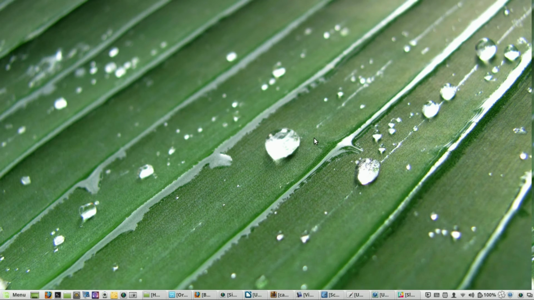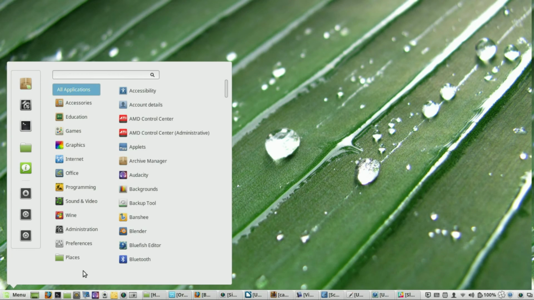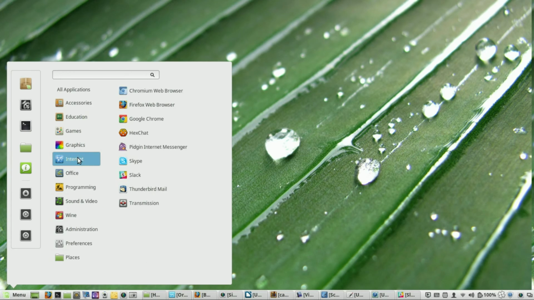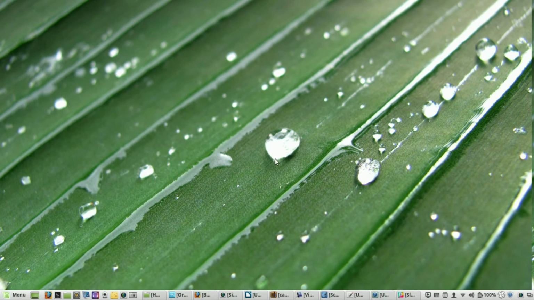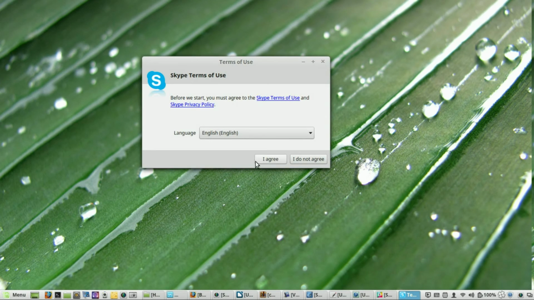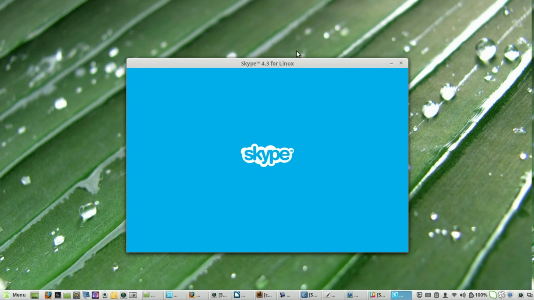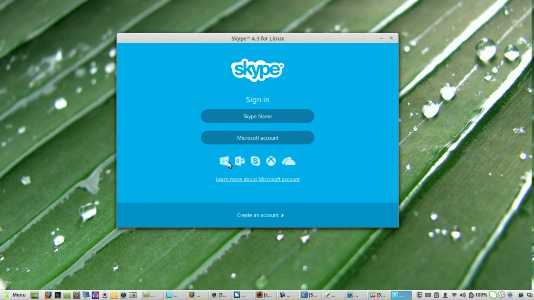So speaking of collaboration, the last tool that I want to talk about for business and productivity is one that most people are familiar with, and that is going to be Skype. A lot of people still use Skype. Like I said, especially if you are working in a collaborative environment where you need to do web conferencing and so forth, Skype is definitely a tool that a lot of people still use. And there it is. And this works just fine in Linux.